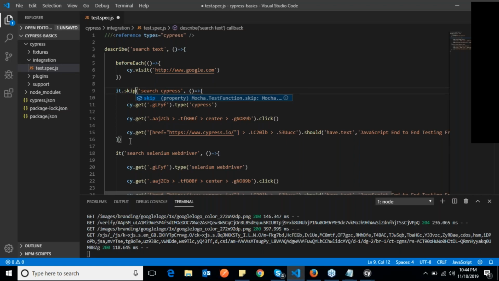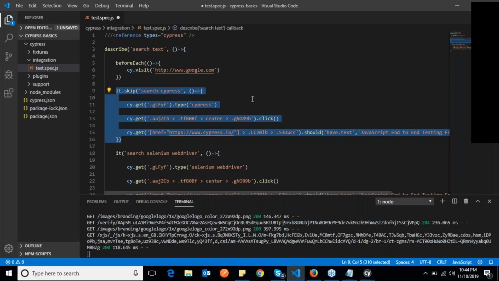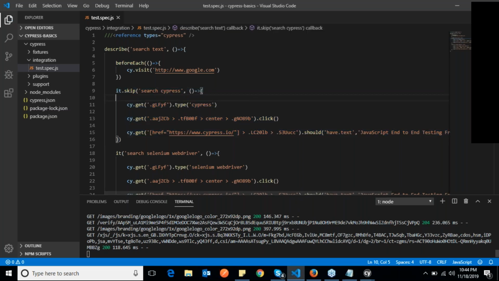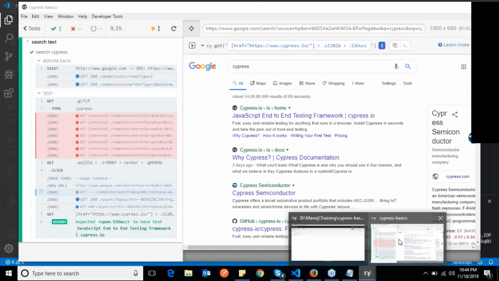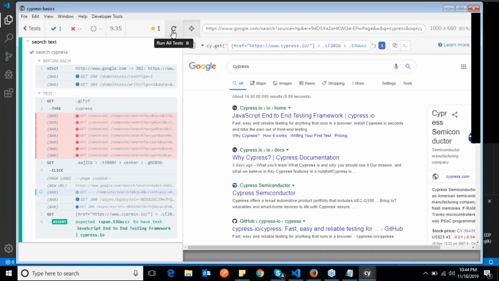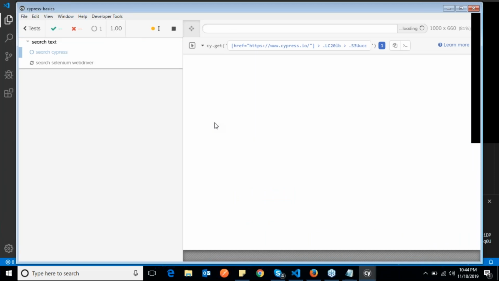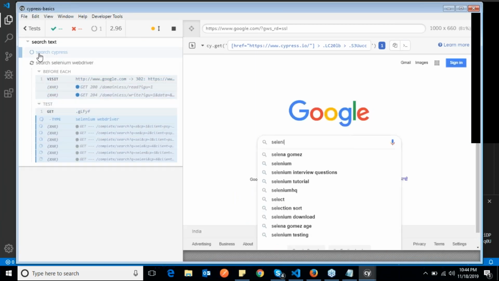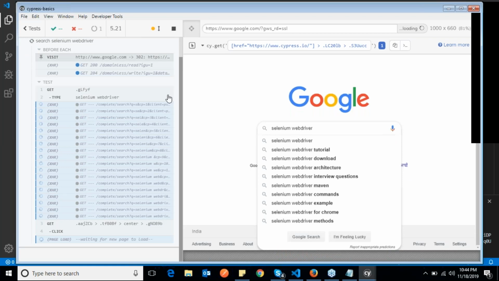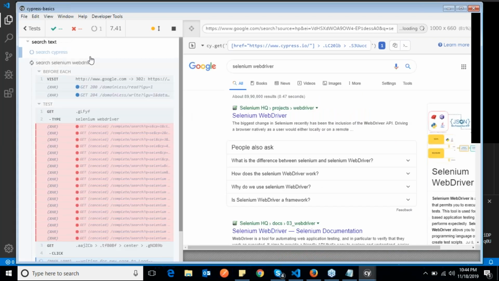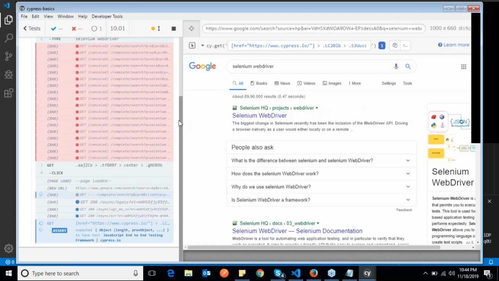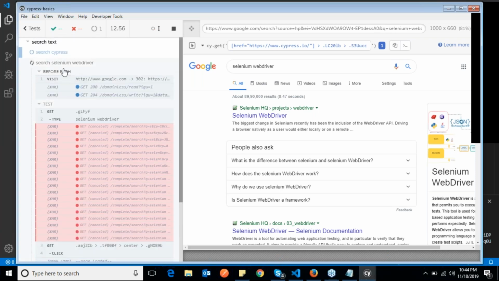This test will be skipped, and whatever other tests we have will be executed. Let's see, this time it should run the second test. See, search Cypress is skipped, and the second, search Selenium WebDriver, is getting executed. And it failed also.